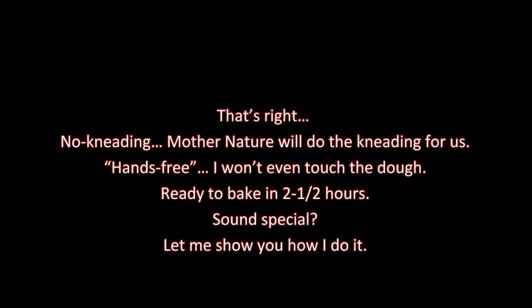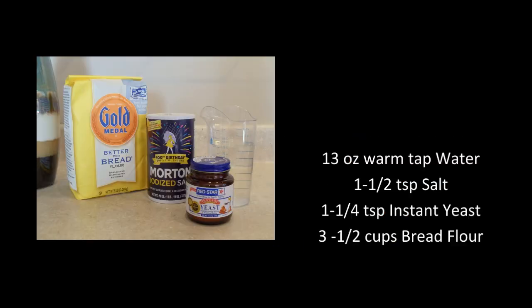Today I would like to show you how to bake no-knead bread in a skillet using the new hands-free technique. That's right. No kneading. Mother Nature will do the kneading for you. Hands-free. I won't even touch the dough. Ready to bake in 2.5 hours. Sound special? Let me show you how I do it.